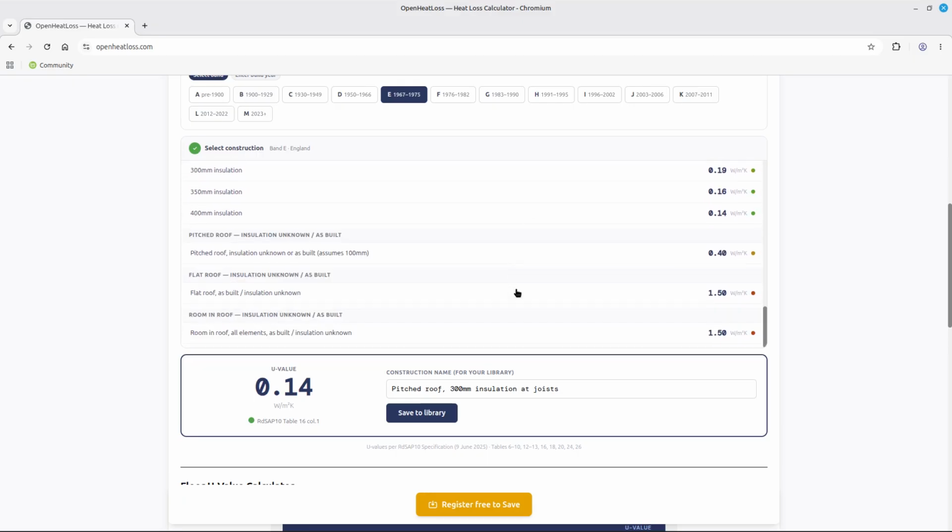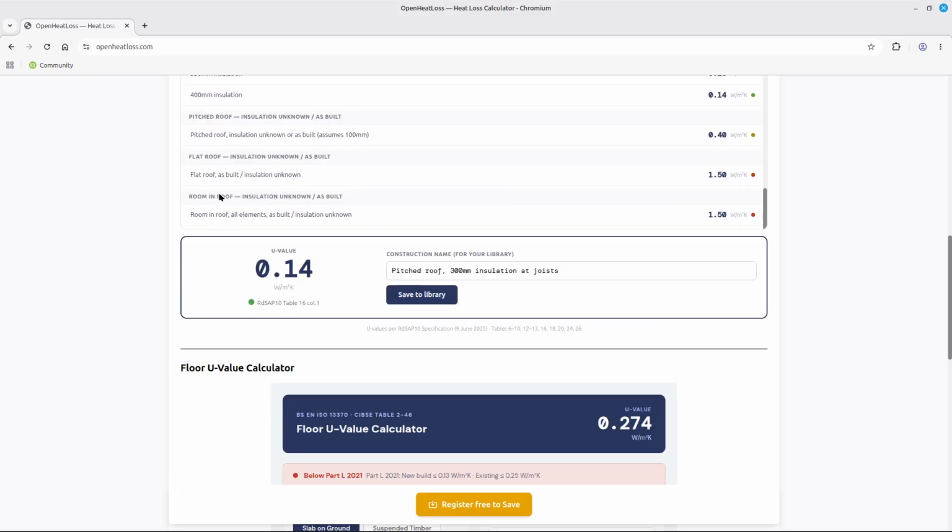You've also got room in roof, so you might have had an extension and then a loft conversion or something like that, and you've got, let's say, unknown insulation, assuming some older insulation there, 100 millimeters, or you've got flat roof as built, insulation unknown. So you've got a few little options there.